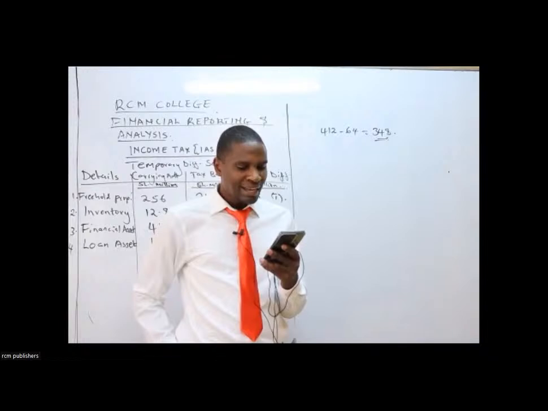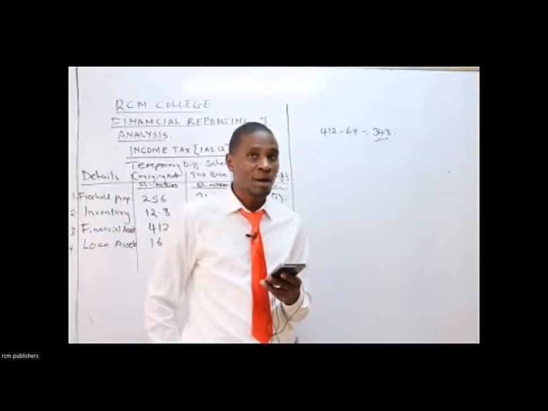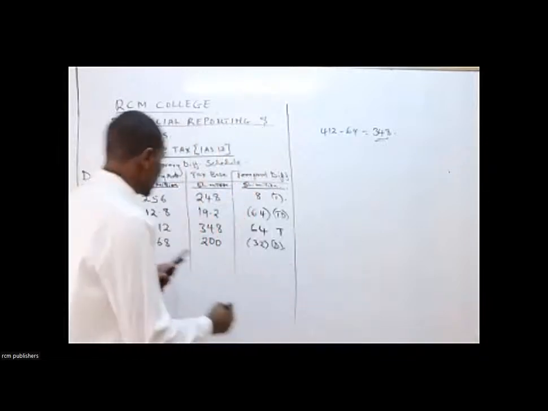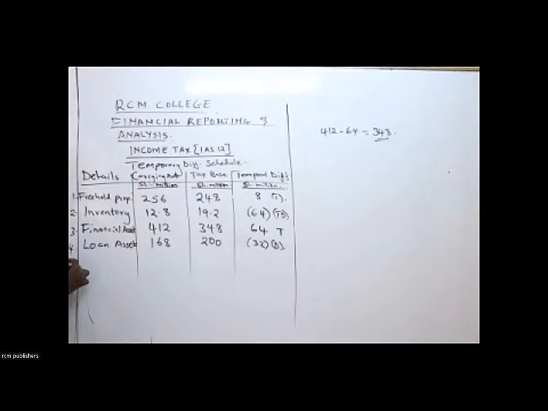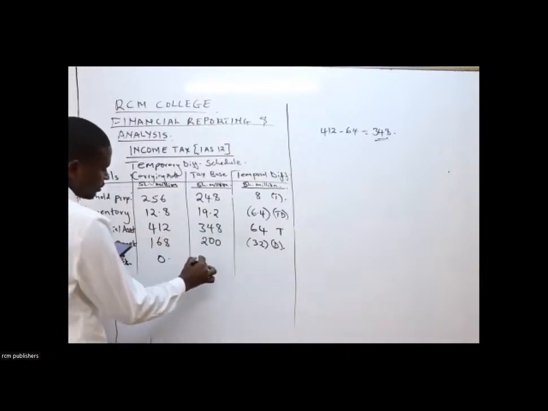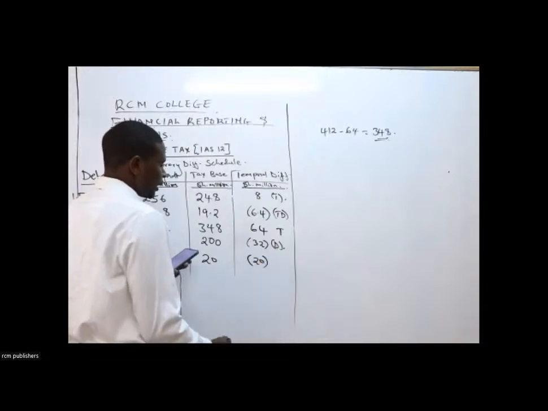And then the last item, I think this is among the last items. Huruma Limited has unrelieved trading losses of 20. So that means in this case, we don't have the carrying amount, but we have 20 as the tax base. These are trading losses. So of course, it will be deductible.